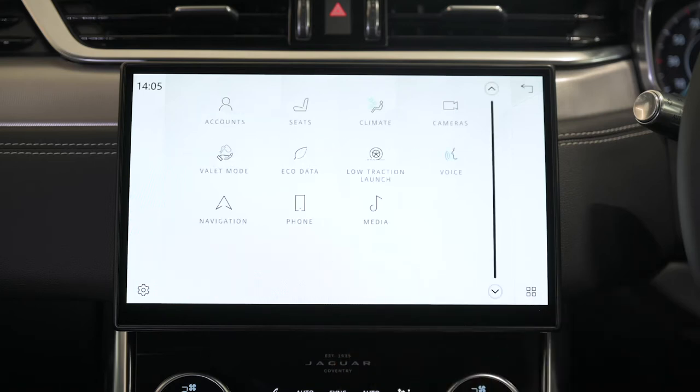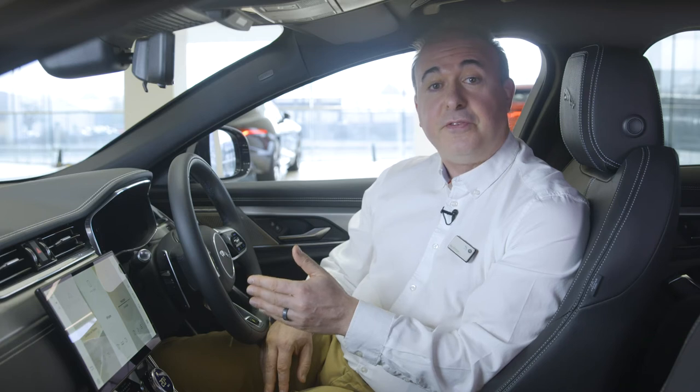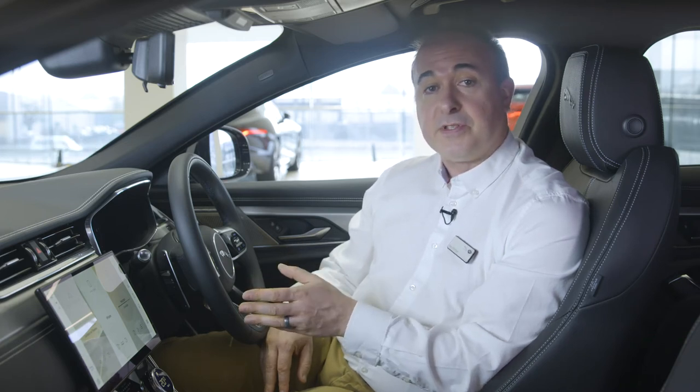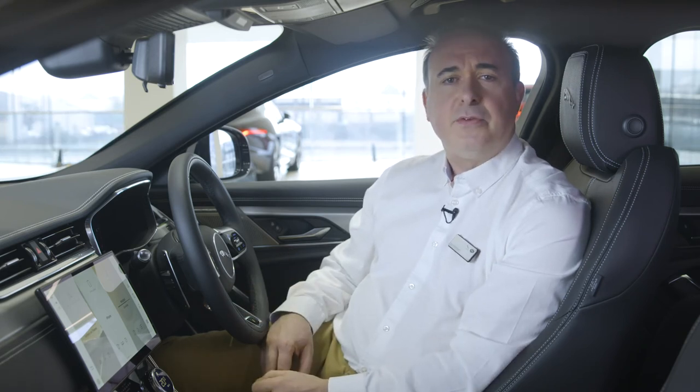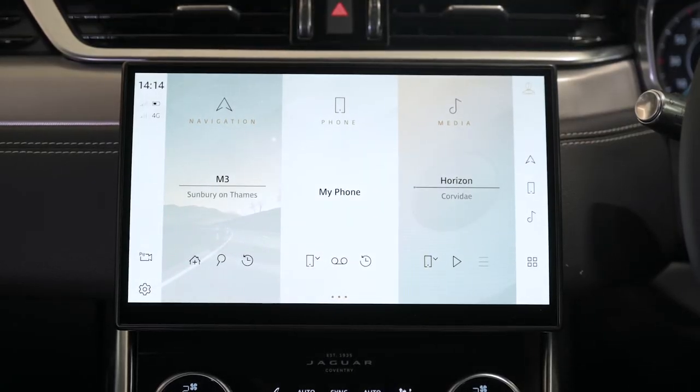Following a short animation showing a few tips on how to navigate PIVI, the main home page will appear. The setup wizard will be offered on the greeting screen each time you start the vehicle. Multiple drivers and profiles can be added, and PIVI will remember each driver's preferences to deliver a personal experience. It can also analyse behaviour to pre-select navigation routes and destinations based on your regular routine. PIVI Pro's new home screen has been designed to allow direct access to the features and information you use most, allowing around 80 to 90 percent of the tasks you use to be carried out directly from a single screen in two taps or less. By default, PIVI Pro's home screen offers direct access to navigation, media and telephone.